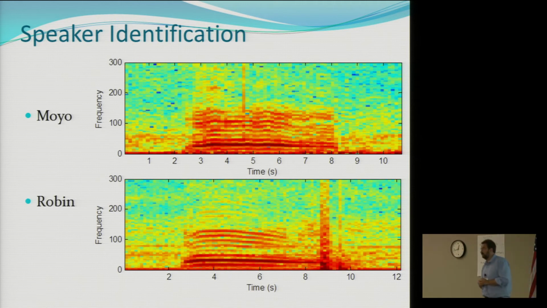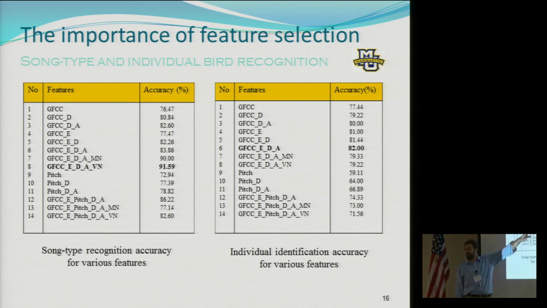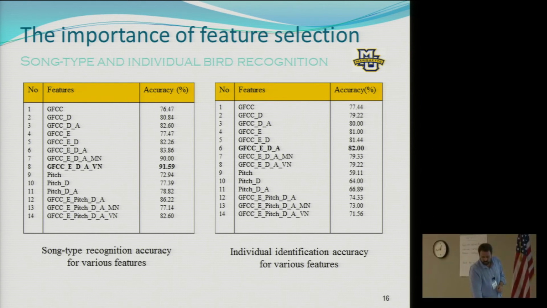It's a vector, yes, a single vector. And some of the things in that picture, like this MN and VN, are a mean normalization and a variance normalization that allow you, across multiple utterances, to do other kinds of normalizations of those features. That for some tasks is good and for some tasks is bad. If you're doing individual identification, you're not trying to normalize out individual identity information. If you're doing call classification, you are.